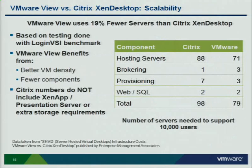So there's a slide, and let me explain what this slide is. A while back, Citrix put out a white paper, and what they did is they used the Login VSI tool, and they ran it on a Dell R710 with the high-end Nehalem processors when they came out earlier this year, and I think they had 72 gigs of RAM. And we were curious. We said, okay, what if we did the same test on the same hardware? And the problem was I didn't have the same hardware. I had Nehalem-based processors that were actually the lower end. There were 4 versions in the family, and we had the 2 2s, and they were using the 3 6s, I think, or something like that. The exact details are online. You can read about them.